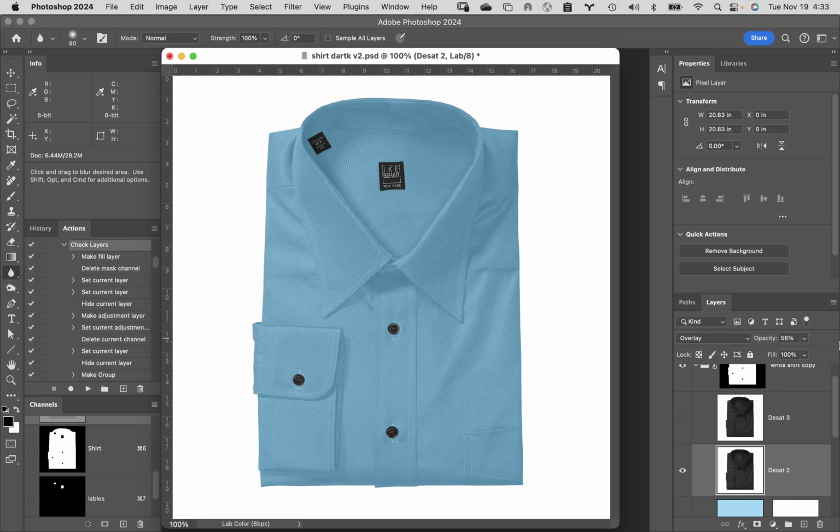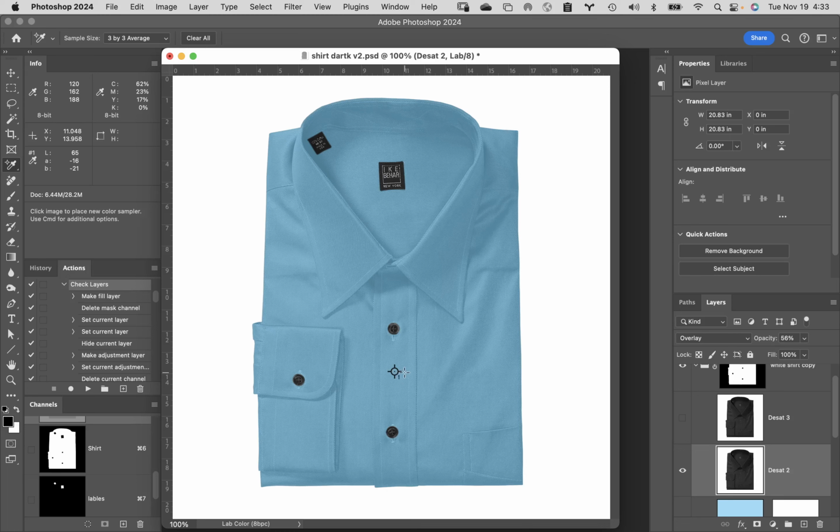Then the final move on this is that I am actually going to put a color picker point right in the middle of this guy. So over to your tool palette, the eyedropper tool, down to the color sampler tool, and drop a point right in the middle. You do not want to put this point on a highlight. You don't want to put this on a shadow. You want to put it on what you really feel like the color of this shirt should actually be. And then you can see the LAB readout that I'm getting right here.